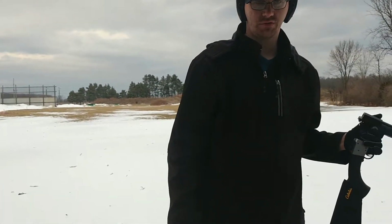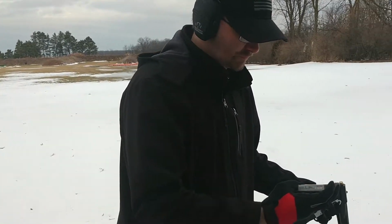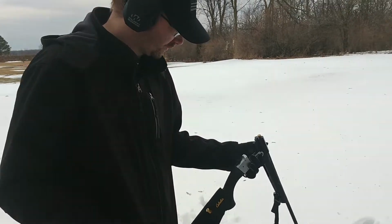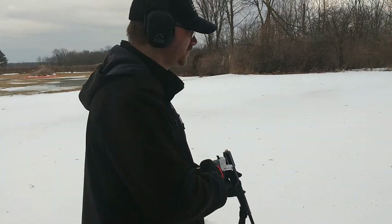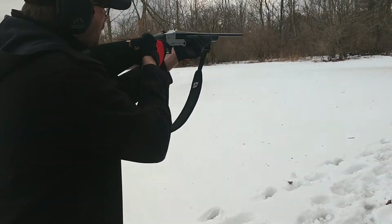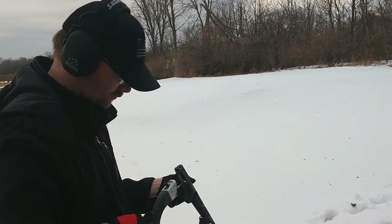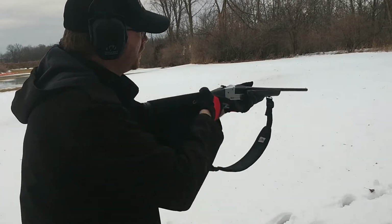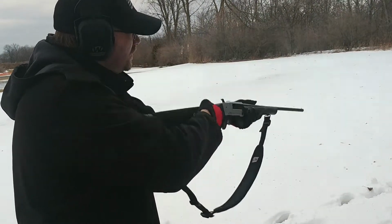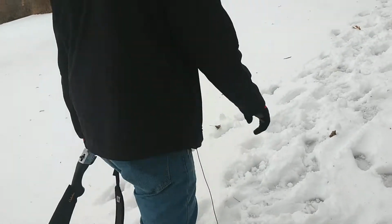All right, so let's try some different rounds and see how that works out. All right, so now we're going to go with the Winchester Super X triple-aught buck. This is the 3-inch stuff. I'm going to shoot 2 rounds and see what the pattern looks like, and we're at about 25 yards or so. Let's check our pattern. Yeah, that's just, wow, that's a really good pattern actually.